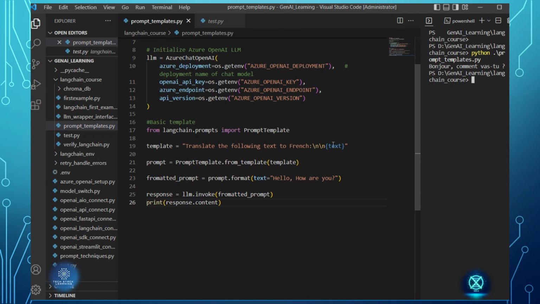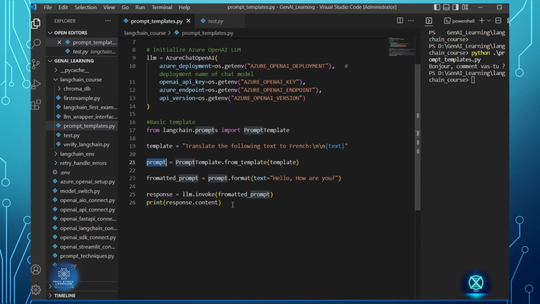Here, the text is the placeholder, and format injects the value of the variable dynamically during runtime. You can reuse this prompt multiple times with different inputs. That's the beauty of this prompt template.